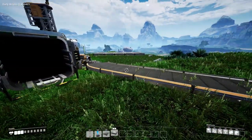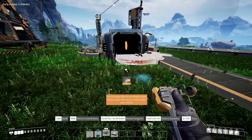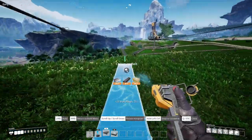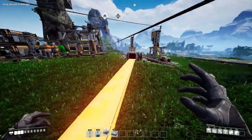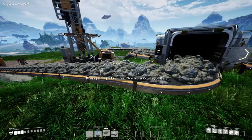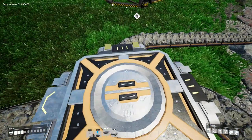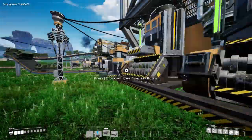Okay. Need to connect the conveyor belt. Right. Let's go like that. No wonder my iron production's not working. There we go, that's better. And boom, we're up to what I think 60 per... There are 120 per minute on the iron production. Yeah, look at that. That's much nicer. Perfect. So that's going to start coming all the way around.